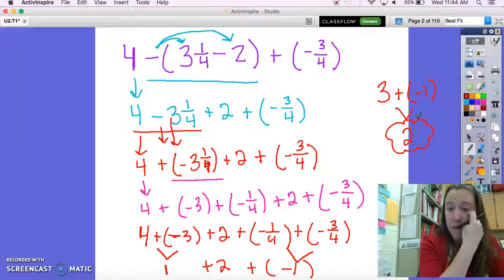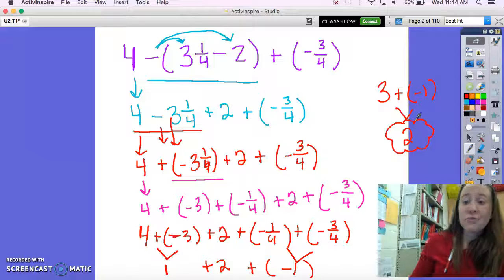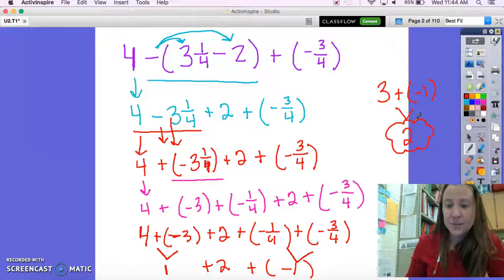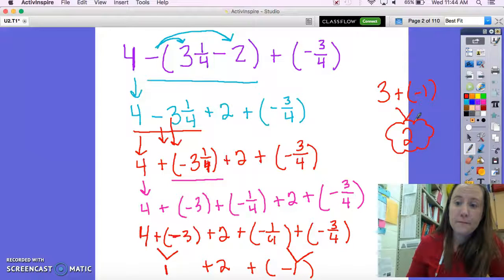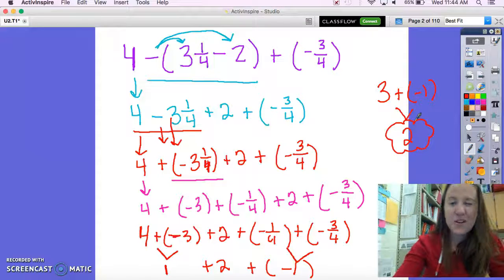That one problem pretty much covers definitely all the rules for adding and subtracting integers that we talked about. It covered add the opposite. It covered adding different signs versus same signs. And it also talked about most of the properties and also the strategy of decomposing a number. The only thing not covered was modeling it on a number line.